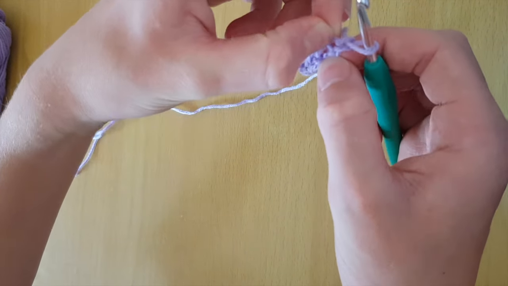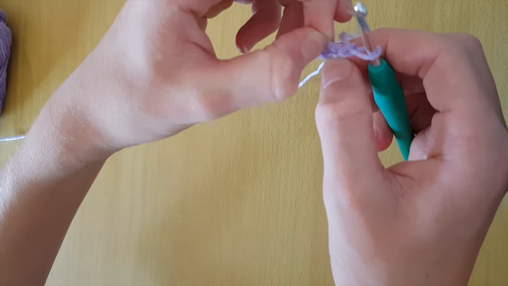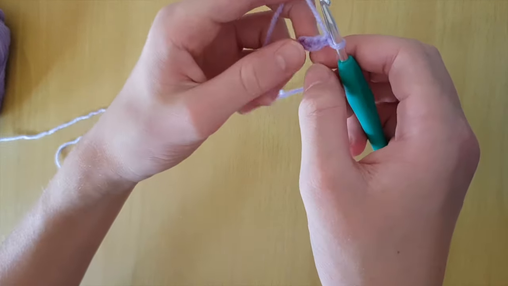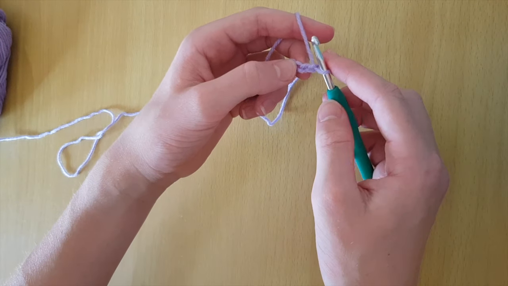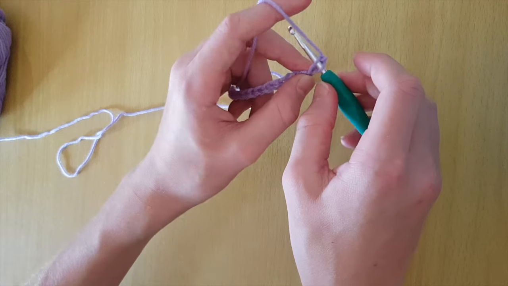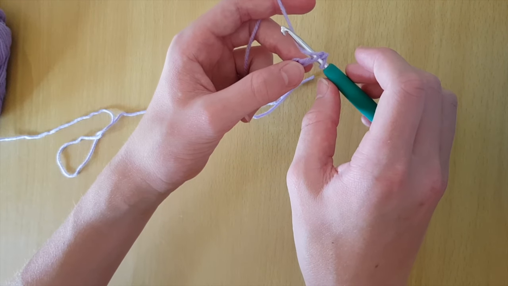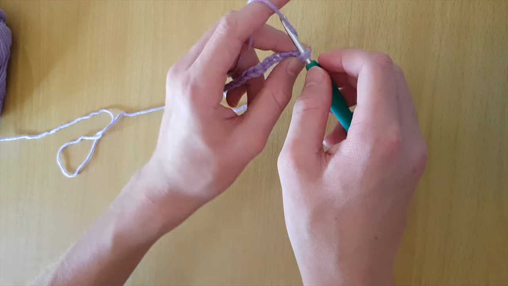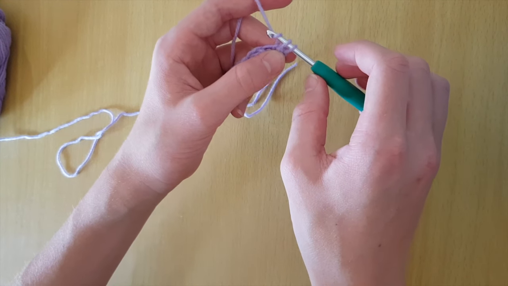Now as you can see, these V's are made up of top and bottom loops. You want to be working into the top loops of all of these V's. To make the single crochet, insert your hook through the second chain as you do not want to be working into your turning chain. Wrap around and pull up. Now you have two loops on your hook. Wrap around and pull through both of those loops.